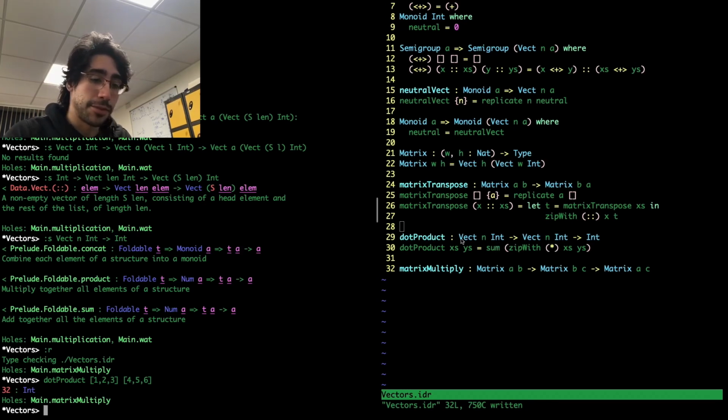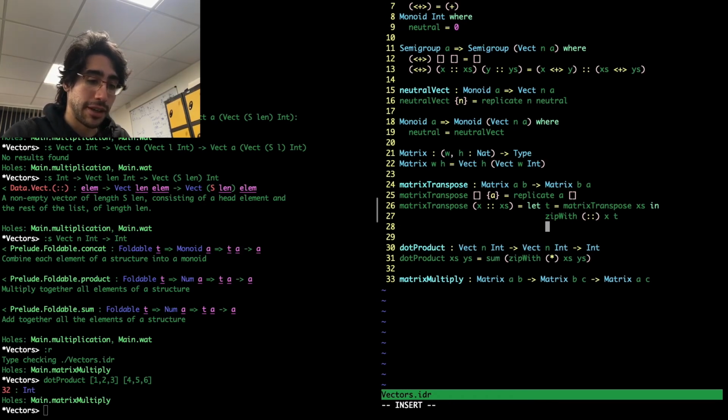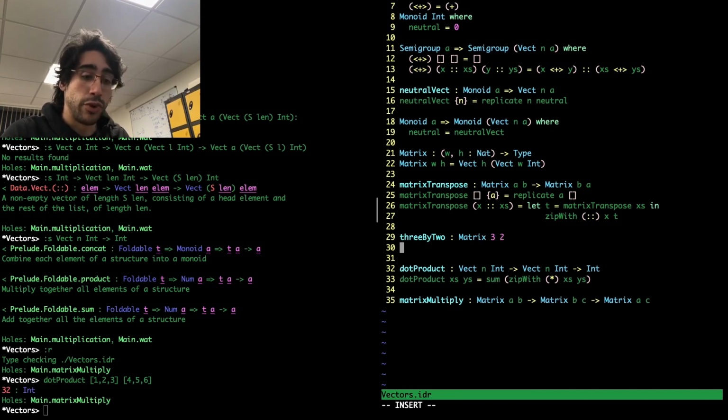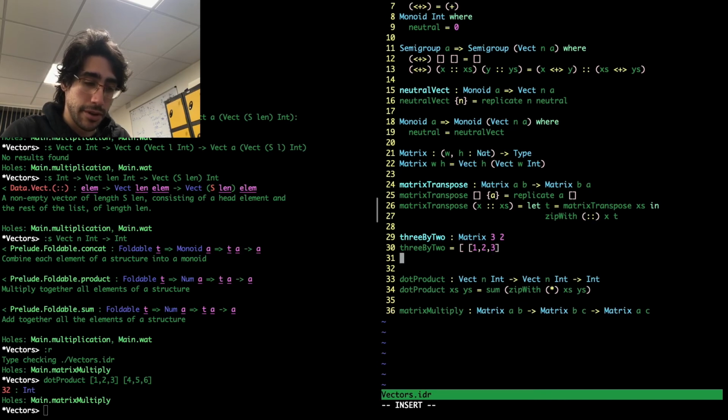Oh, we haven't tried transpose. Okay, let's try transpose. Let's make a small matrix. Let's make a 3 by 2 matrix, so it's width 3 and height 2. 1, 2, 3, 4, 5, 6.